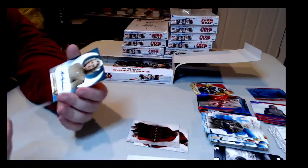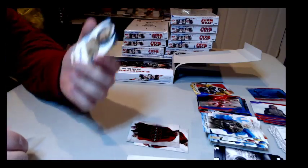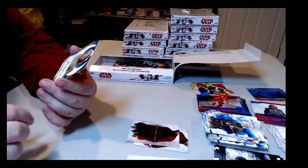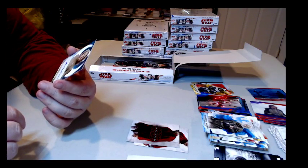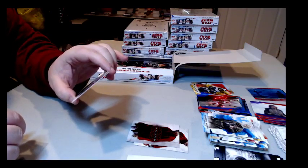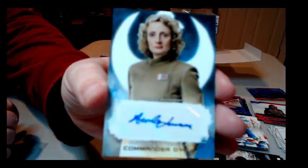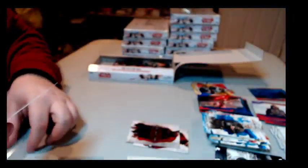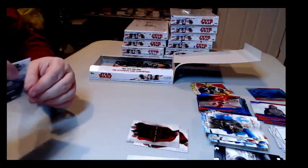Game of Thrones, at least, I only collect the base and inserts and parallels. I don't really go after the autographs. We got Commander DeAC, Amanda Lawrence. This is just a base autograph. Oh no. Get out of here.